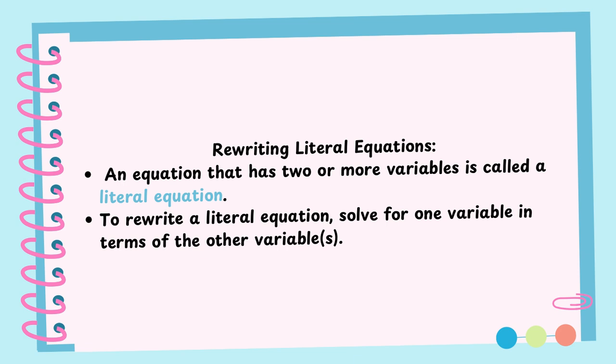Sometimes you have more than two variables. You might have an x, a y, or a, b, and have an x. So we need to rewrite. So think about this. When we did 1.2 and 1.3, we were rewriting and solving for who? For x, correct? Instead of solving for an x, we did x equals 4. This was the solution, correct? Instead now, what we're looking for is to solve for the variable. That's the difference between rewriting a literal equation and actual equations. Literal means it has variables.